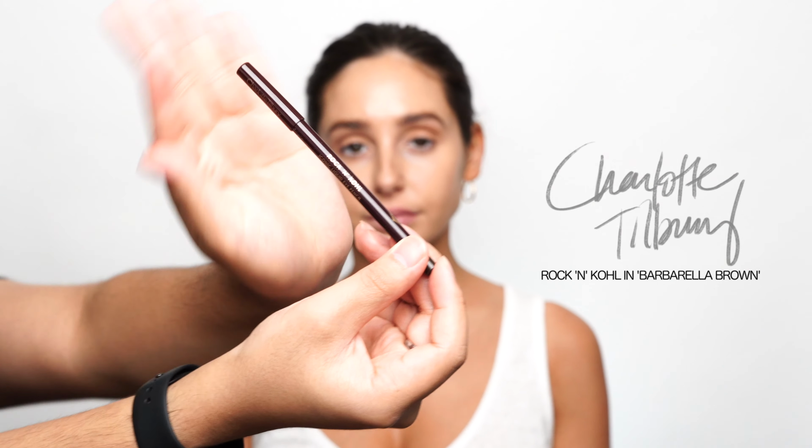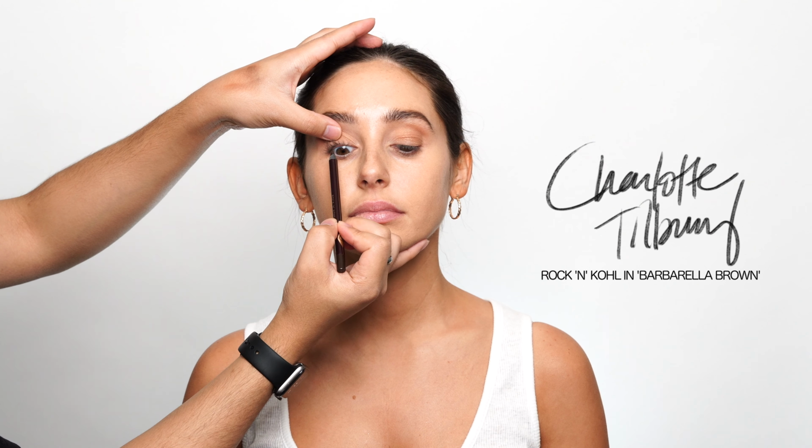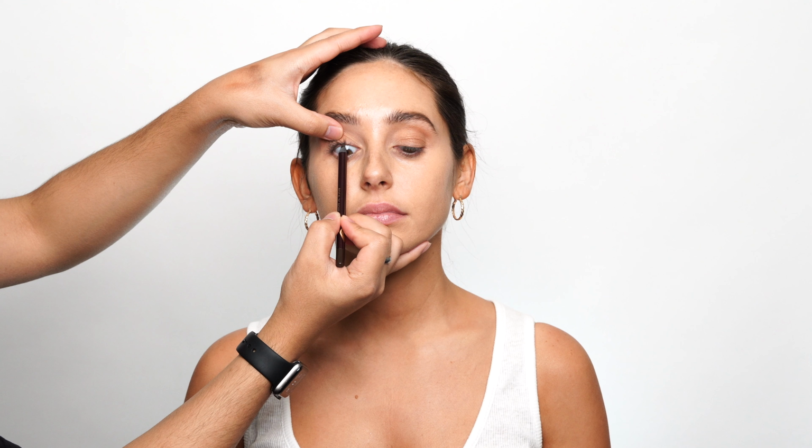Next, we're going with the Rock and Coal pencil from Charlotte Tilbury in the color Barbarella Brown, and this is going to give depth to her lash line, and it'll make her eyes pop a little bit more. So I'm adding in contrast into these areas because I want these to be like the subtle feature focus points whenever someone looks at someone's face. And as you can tell, it already looks a little bit deeper than the right eye.